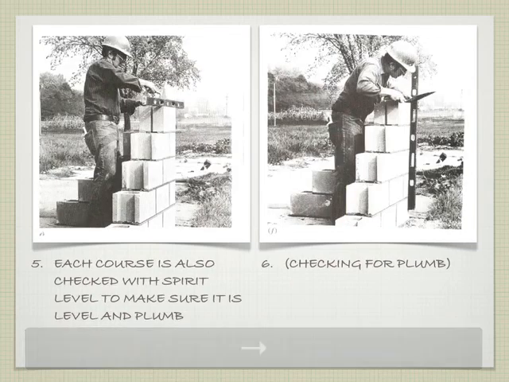We're continuing up with our lead here. So each course as we go up is, of course, checked for level and also for plumb. So level is up top, plumb is going up vertically. Likewise, we want to make sure that none of the blocks are sticking out or leaning in, that sort of thing. It's a little bit easier with concrete blocks than it would be with brick because bricks have much smaller pieces. Concrete blocks are bigger. It's easier to make sure that they're in line, okay?